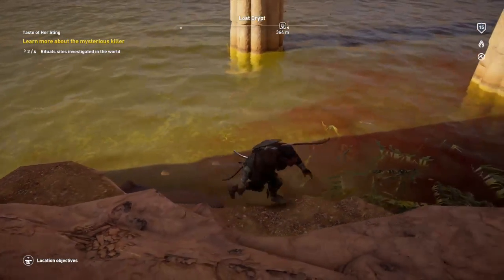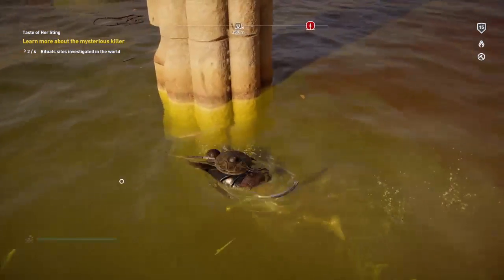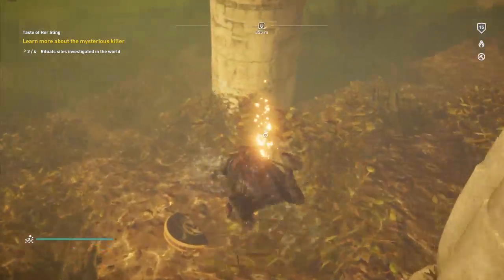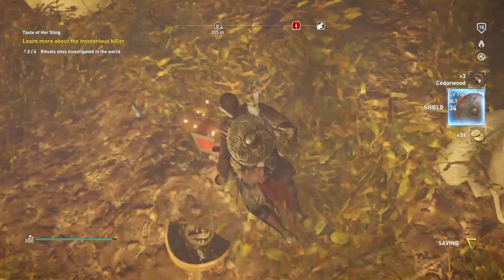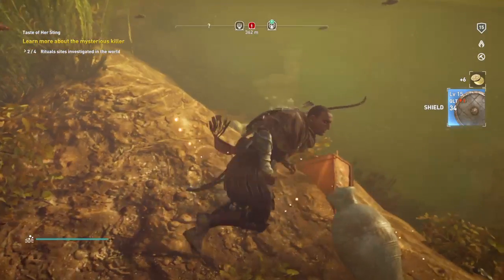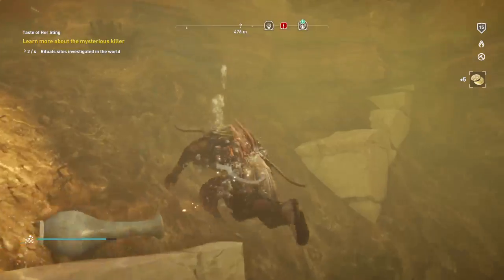Alright, can I get in the water or no? Some down here. Some down here. What we got here? A shield, some cedar wood, and some money. All sorts of stuff to pick up.